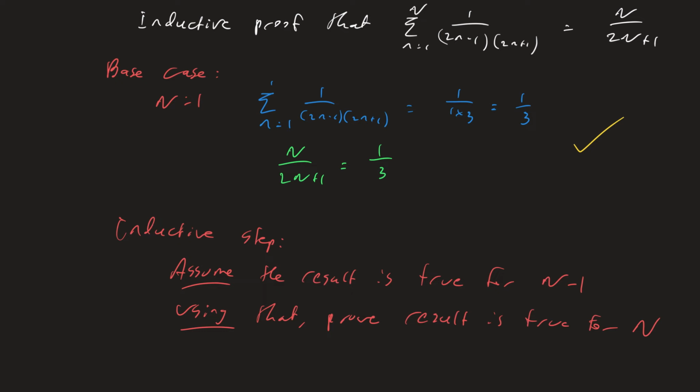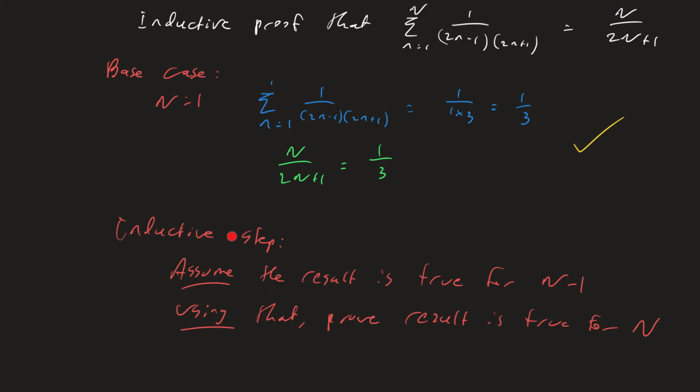And then intuitively, we want to use this fact to prove that it's true when big N is equal to 2. Then when we know it's true for n equals 2, we want to use that and prove it's true for n equals 3, and so forth. But we need to be able to do it for an arbitrary n. We need to automate it, so that we can let the process run on its own, so to speak, and we've proved it for any n.